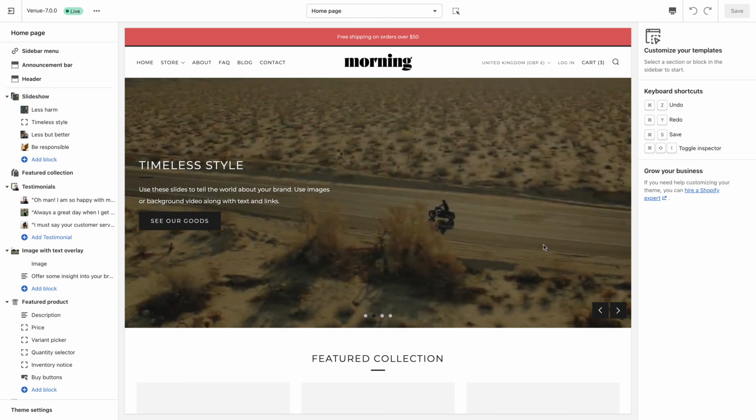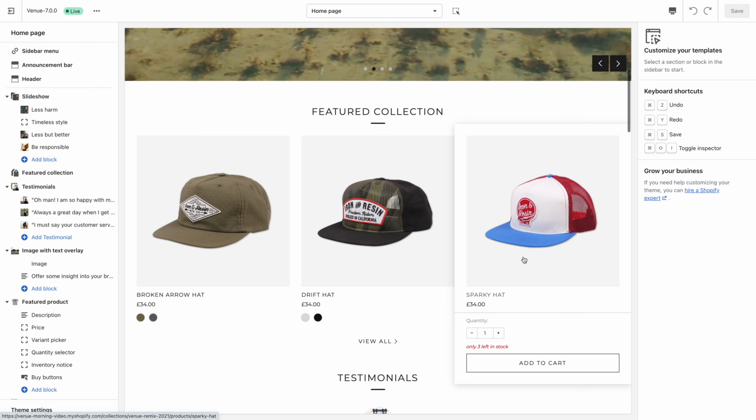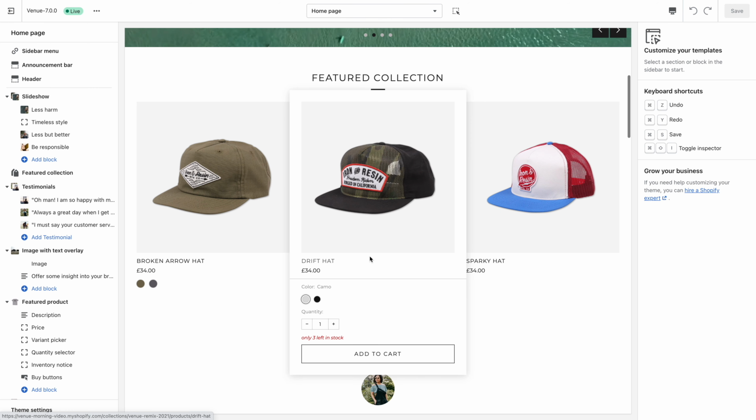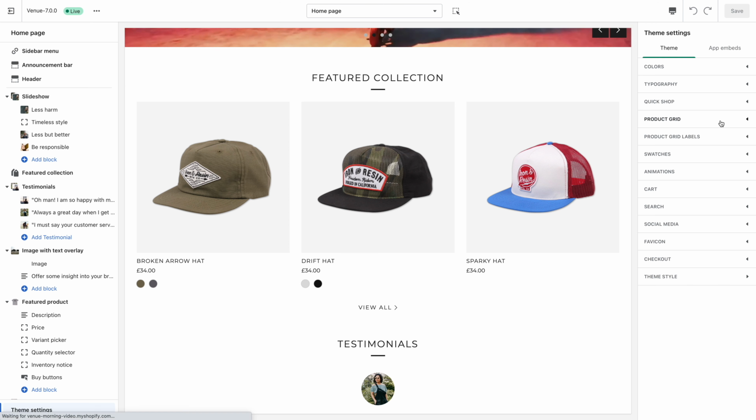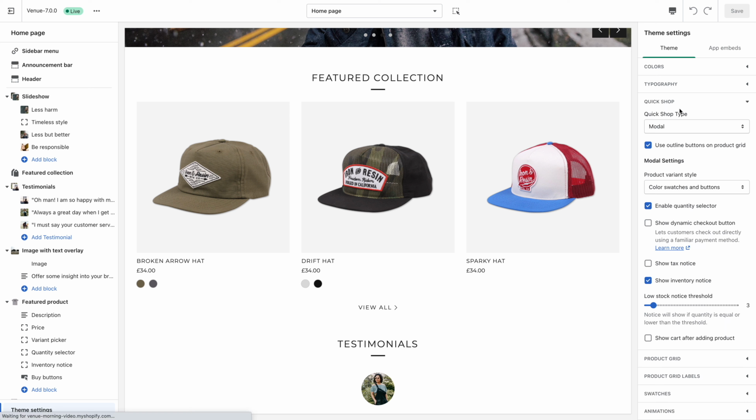With the new powerful and smooth running Quick Shop feature, along with the various additions of settings and restructuring of the global settings within the theme editor, we hope this improved Venue version brings you to new levels of success with your online store.